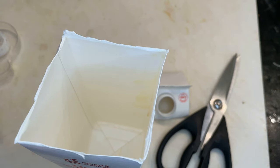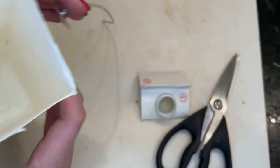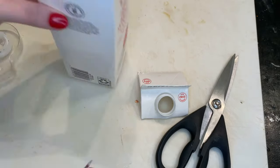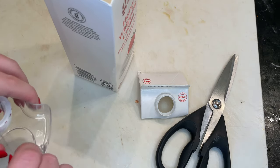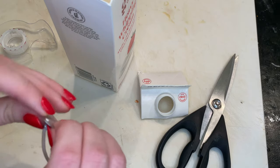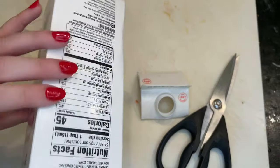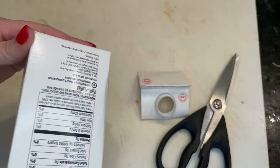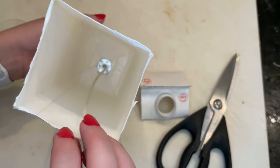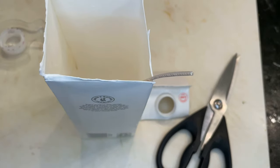The next thing you're going to want to do is attach your wick to the bottom of your cardboard container. I just took a piece of tape, stick it on the bottom of the metal piece. And then you just stick it into the middle as best you can. And then we're ready for the next step.